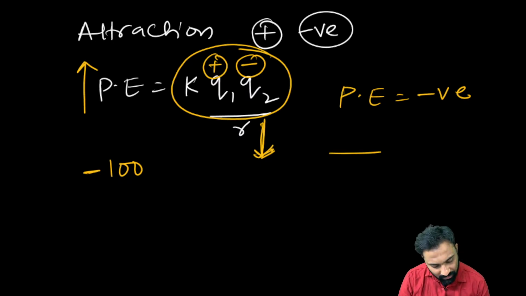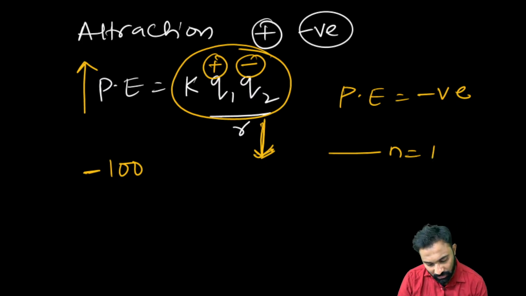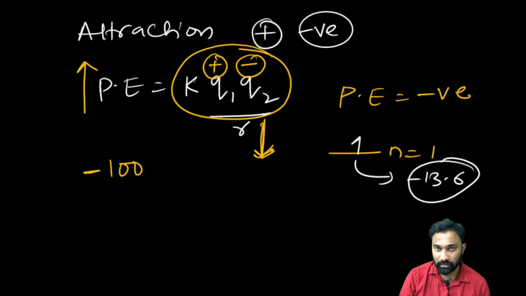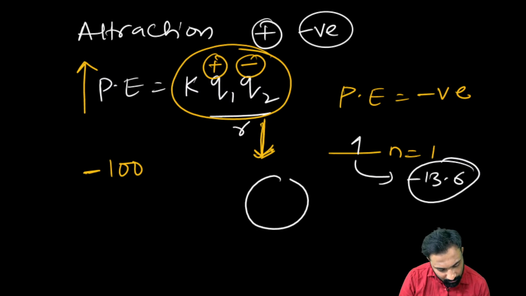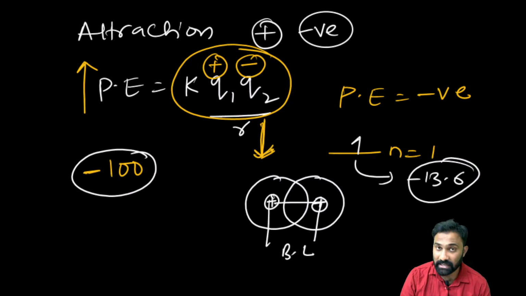Now we know, right? If the hydrogen atom, when n is equal to 1, its electron energy is minus 13.6, we know, right? But when these hydrogen atom electrons have overlapped in this manner, at a certain bond length, arbitrarily I was saying it has decreased its potential energy to minus 100. Means minus 13.6 is having the higher energy or minus 100 is having the higher energy? Minus 100 is having the lesser energy, minus 13.6 is having the higher energy, right?